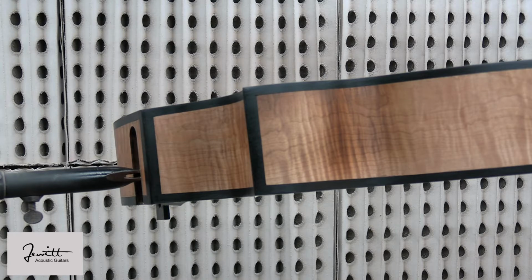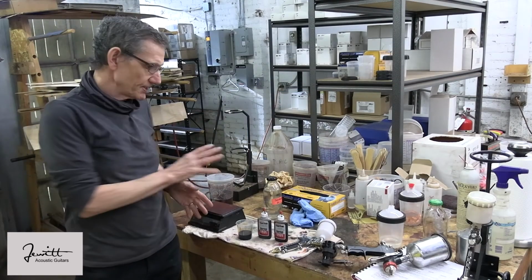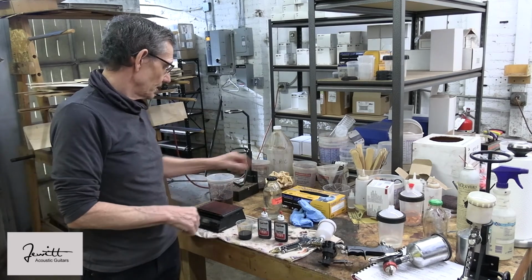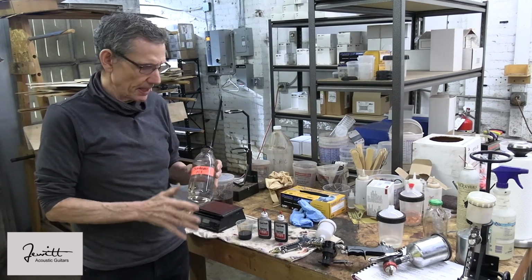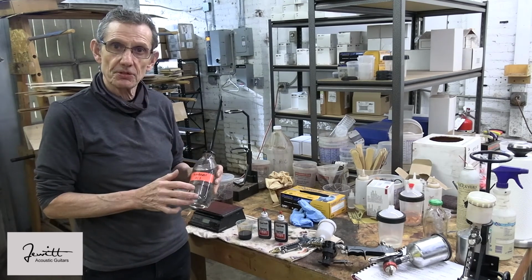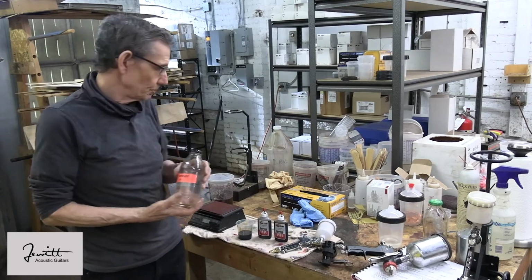Let's go over and show you the dyes I'm going to mix. The materials and spray gun that I'm going to use to fix that burnt side are clear sunburst medium. This is a product that I use a lot. All it is, is 1 part clear lacquer mixed with 2 parts thinner. You can use color tone lacquer, you can use your favorite lacquer. It really doesn't matter.